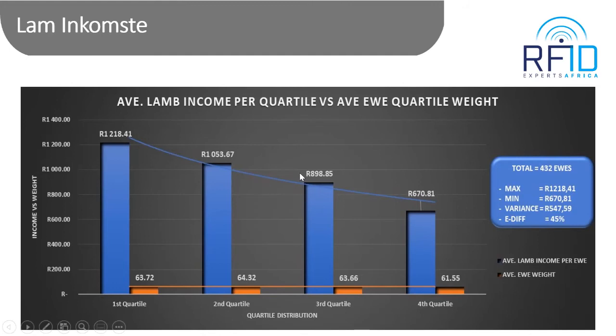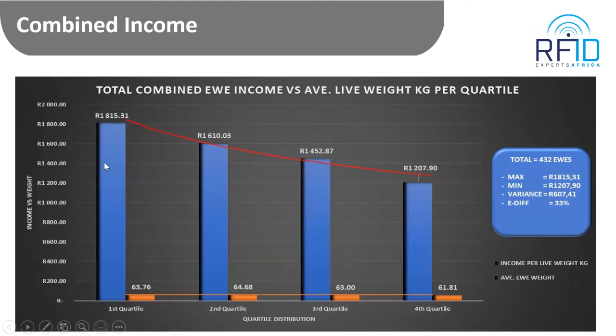So what we did then is we combined these two totals. In other words, we called it the combined income per ewe. So what we did was we said if a ewe is, for instance, strong on wool but weak on lamb income, and vice versa, we would give her another chance to see if she can still render a good income.